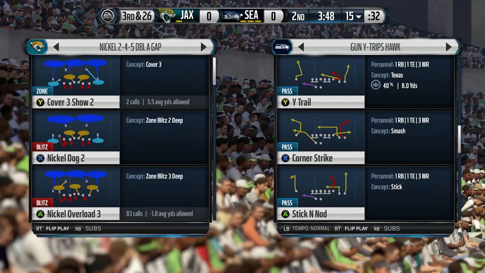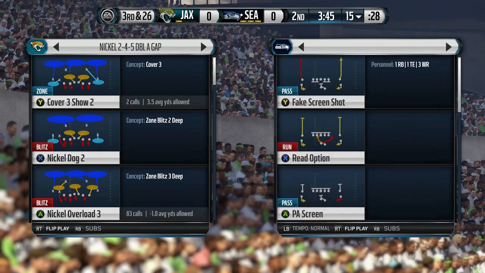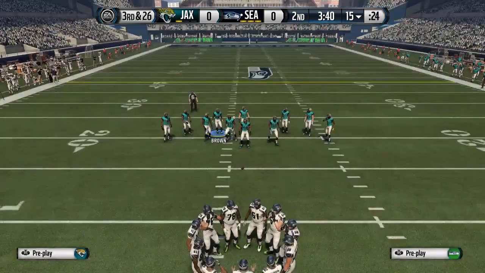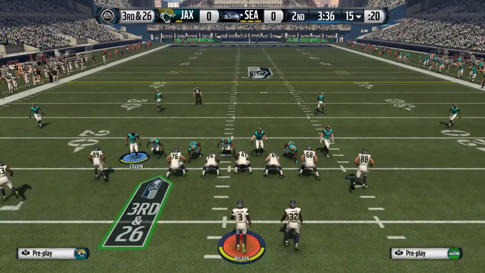But if they do have a trips set right or anything with multiple guys on the right side, we have to base align the coverage, crash the defensive line down, and then move that left nickel back close to the left of screen outside linebacker. Here now we're going to show you this blitz against slide protection.